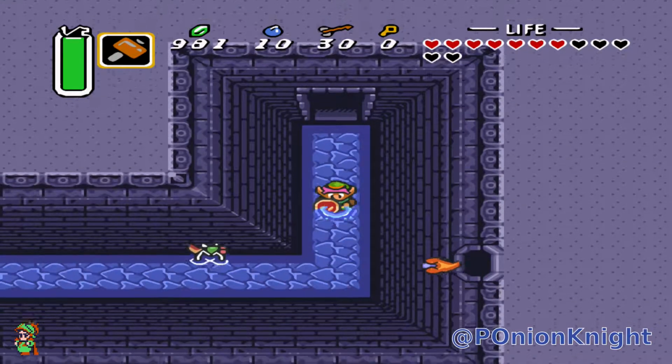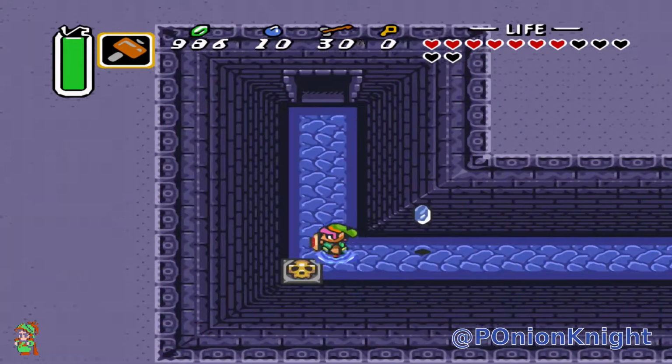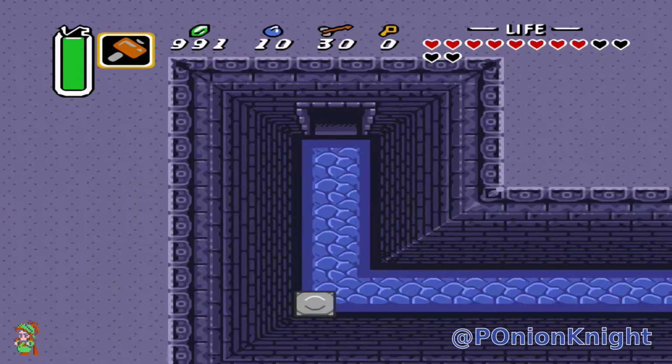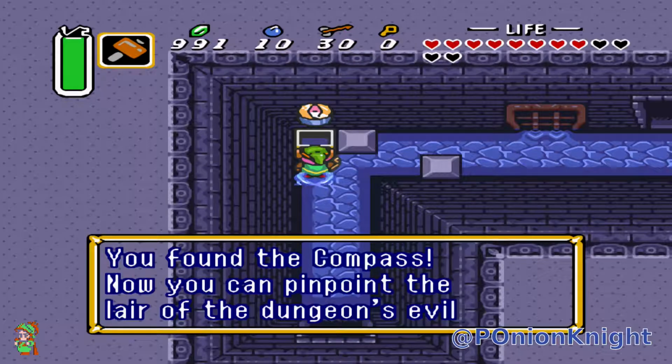Wait for the thing to jump out of the wall so I can get him. Aha, got you. But it doesn't stop them infinitely spawning them ones, which makes them even more irritating. So yeah, you have to do that little trek to get the compass.